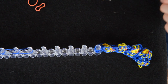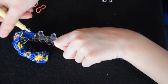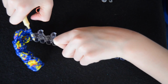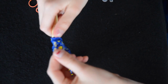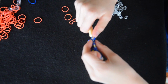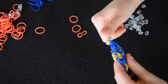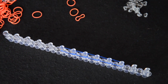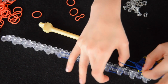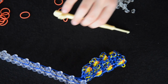Now what we're going to do is stick our hook down the open side of the loom. And just peel it off. Make sure you have all the bands on your hook. Now we still have our extension on there, so we're just going to attach and slide the bands through that band. Just like that. And now on our extension, we're going to attach it right there, just like that, so right at the end, and we're going to loop it.